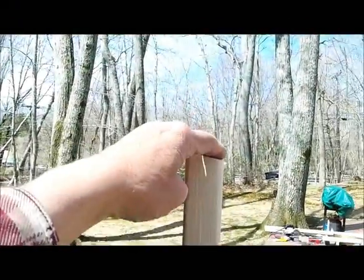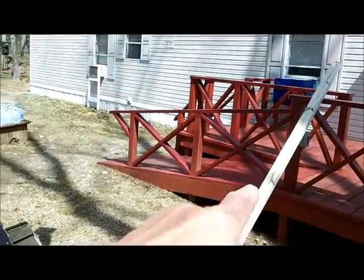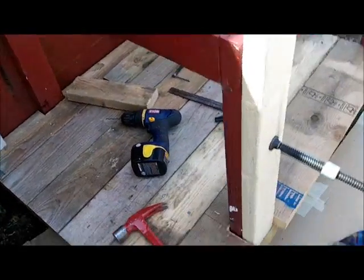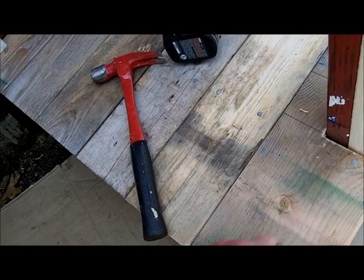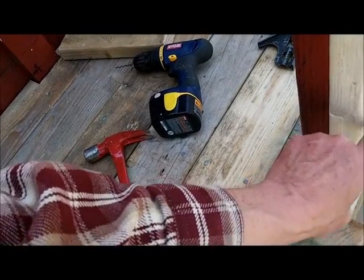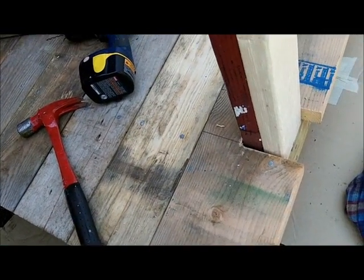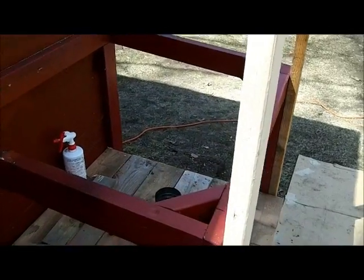We got it, as you can see the angle. All right, so the header is going to go here, and when I get this pressure treated post in, that one there, in the corner here, and the footer down here, then I'll notch out this for the 2x4. And then we'll bring the 2x4 pressure treated right out even with this. Not back here, but out here. So that way we don't need to go with a double one. We're only doing that because of this. If you get my drift.